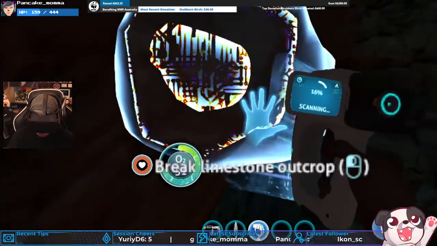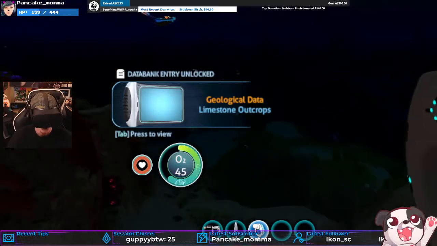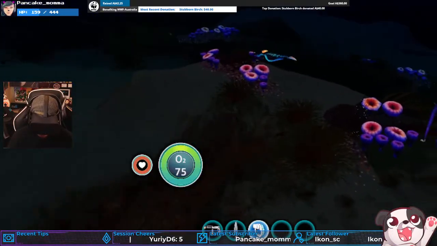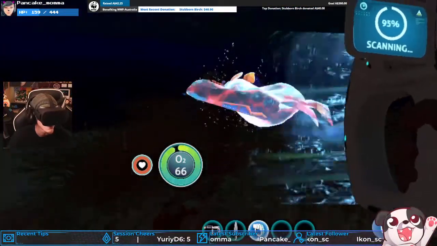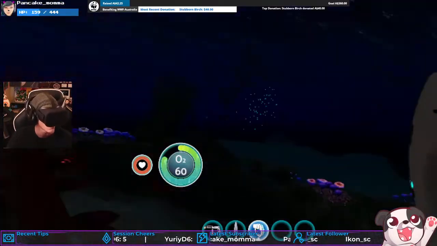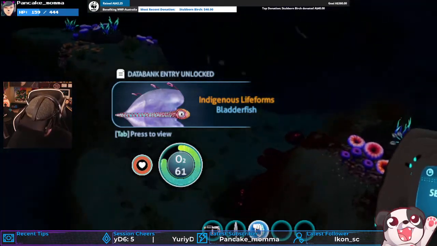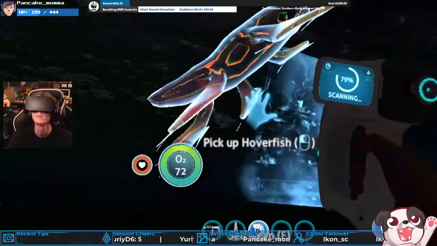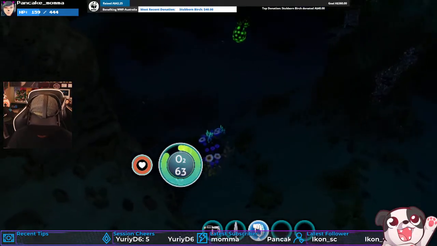Can I scan this? Cool. I want to scan one of you guys, because you're cool. But you're fast as heck. Got him! Oh, come here. Wait, wait. Alright, you. You're slow. Huh? Hoverfish. Got him. Alright, you fatty. Did it save any of my scans for you?